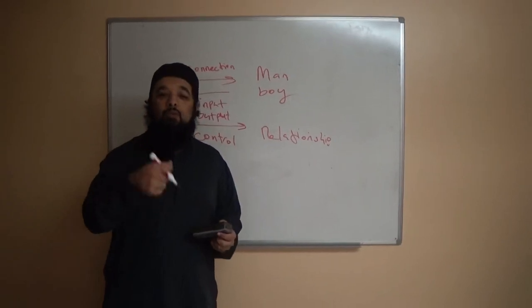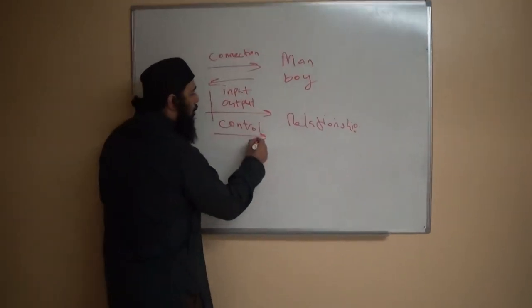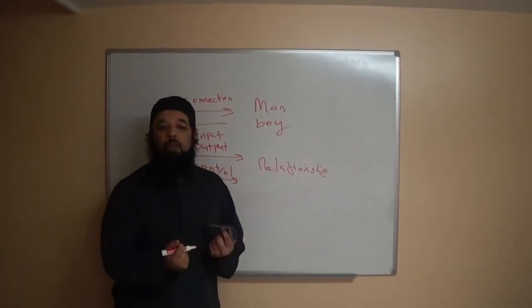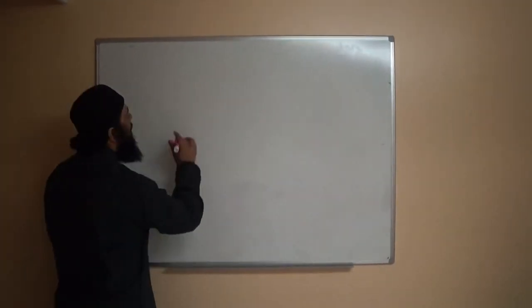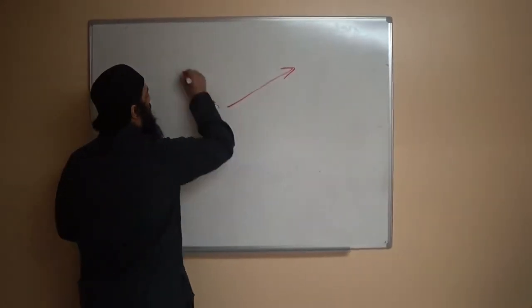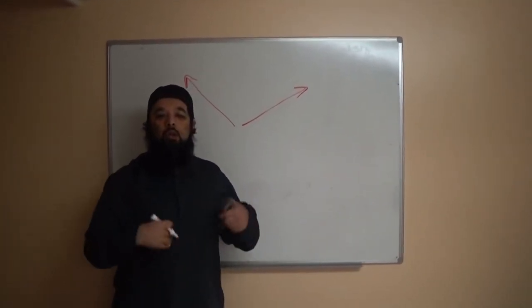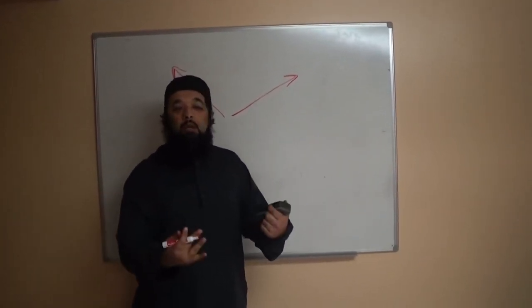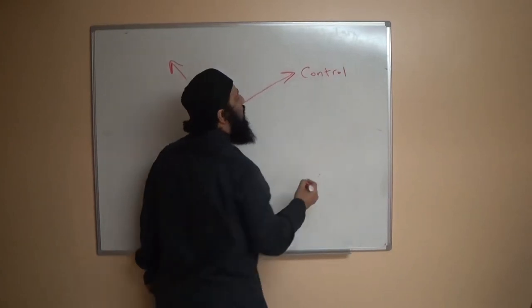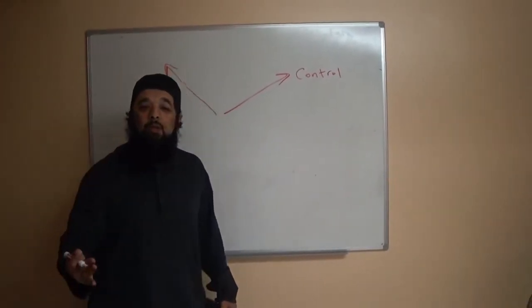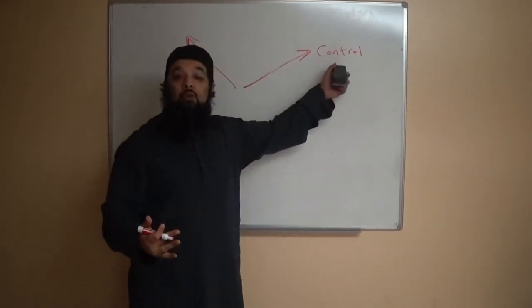But here's what the tricky part is. That if you don't value yourself, then what does this relation turn into once you have the guy? So, in the beginning, it's trying to control everything about him so that you can get him. And then once you have him, once you have him, then it goes in one of the two directions. Either you will be so much, again, trying to control everything in the relationship, because you don't want to lose the relationship. And the fear of abandonment, the fear of rejection, the fear of these things will force you, because your value comes from having the guy.